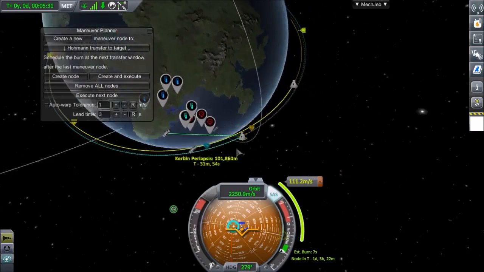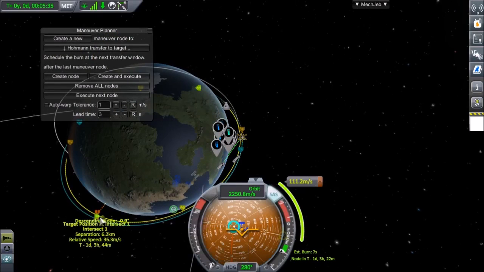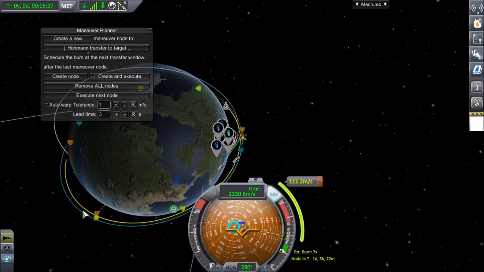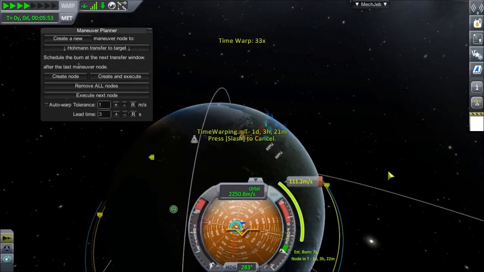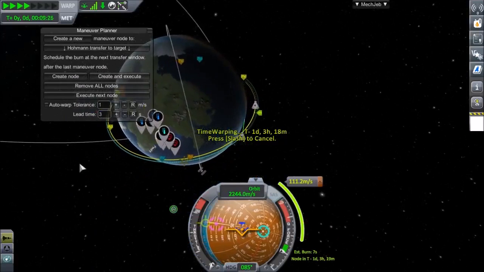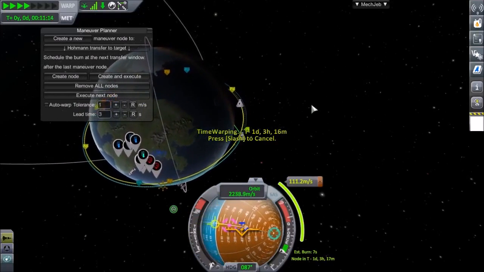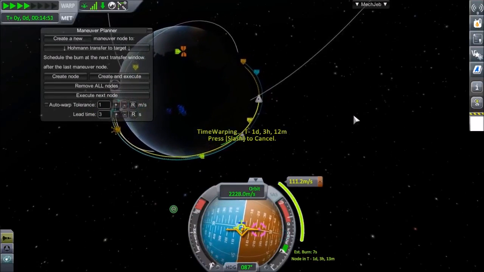Alright, we are in position. There we go, warp to next maneuver. Which is going to take a second, because we ain't very high up, so we can't warp very fast.